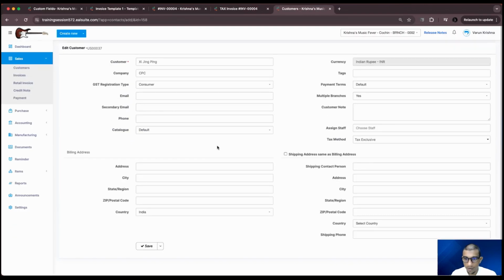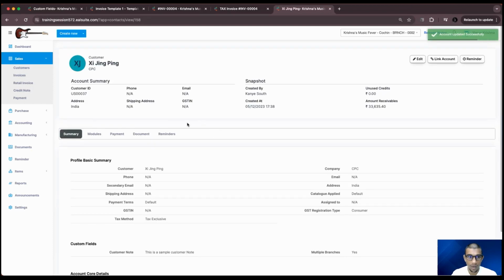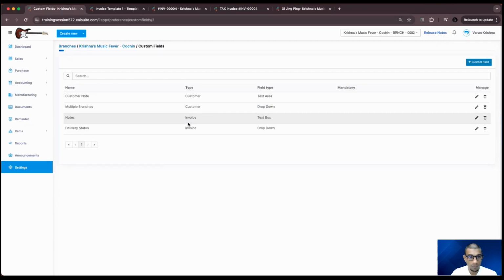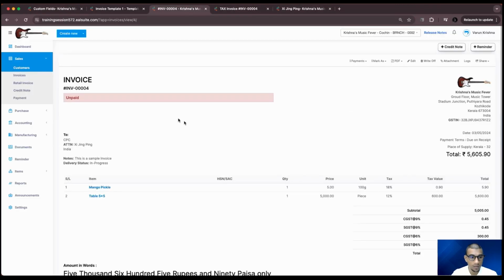Let me just edit customer note and multiple branches. Yes, this is a sample customer note. We'll click on save. Okay, so details are already present under the customer, and the invoice is also created like this.